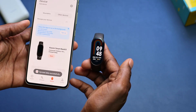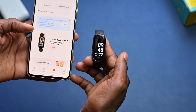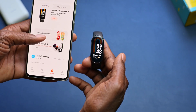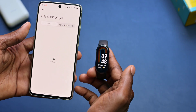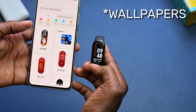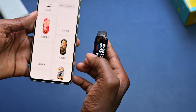I need to come here where it says device. Just click on it. And as you can see, these are the smartwatch wallpapers that I have on my Mi Band. Now I need to come here where it says manage band displays. Just click on that. And now, as you can see, a list of smart bands that are available to download is listed here.